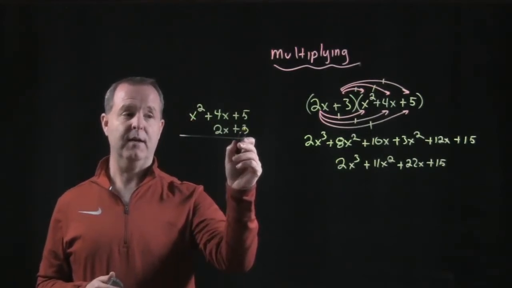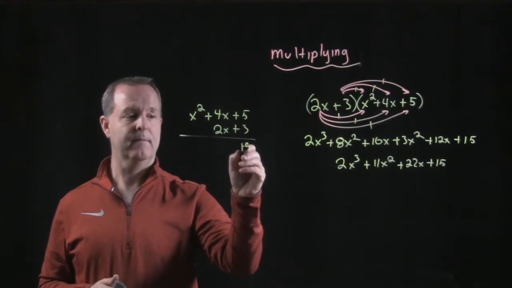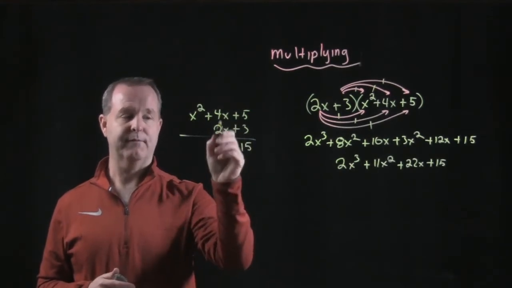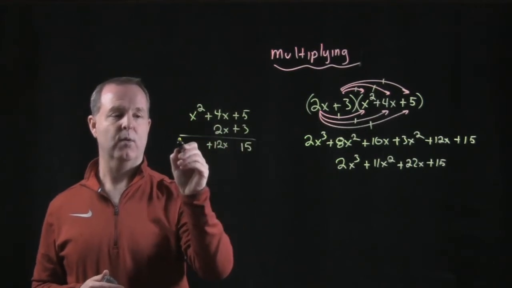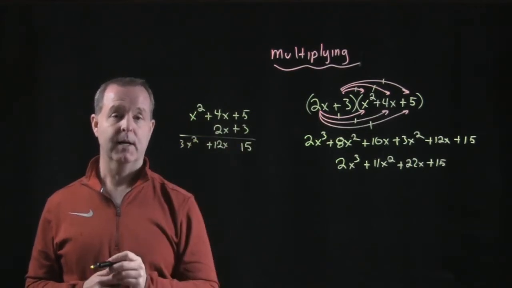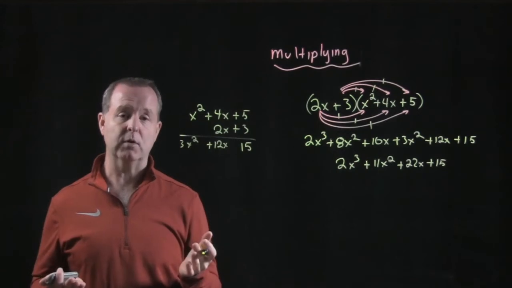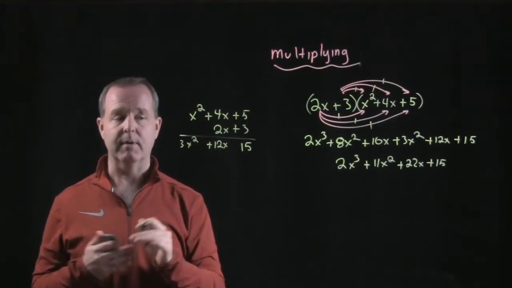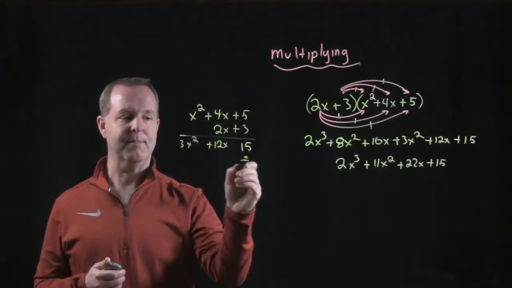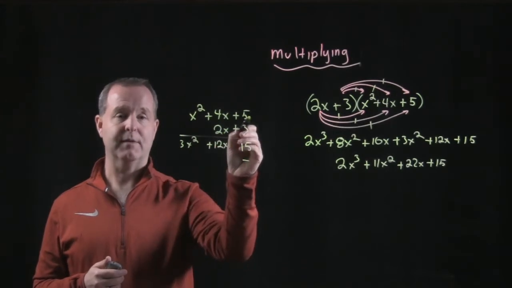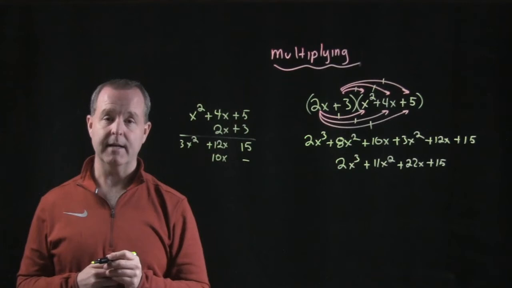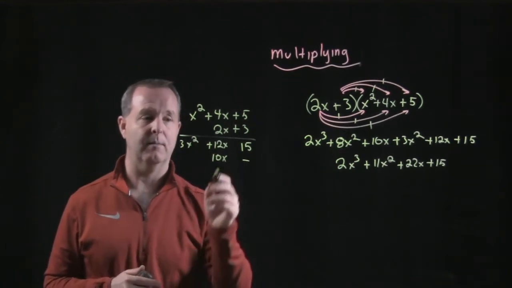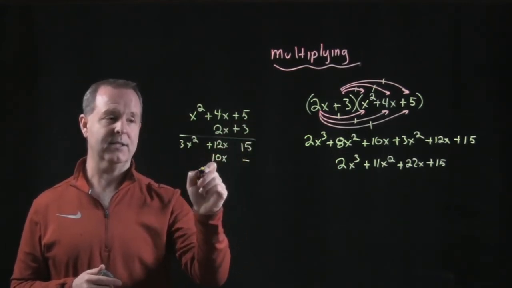So let's start with here, 3 times a 5. 3 times a 4x produces a 12x. 3 times x squared, 3x squared. Notice I'm multiplying just like I would multiply numbers, regular numbers. The next one, I kind of skipped that first spot. 2x times a 5 is a 10x. And notice it lines up because I wanted to make sure that my products line up with like terms.